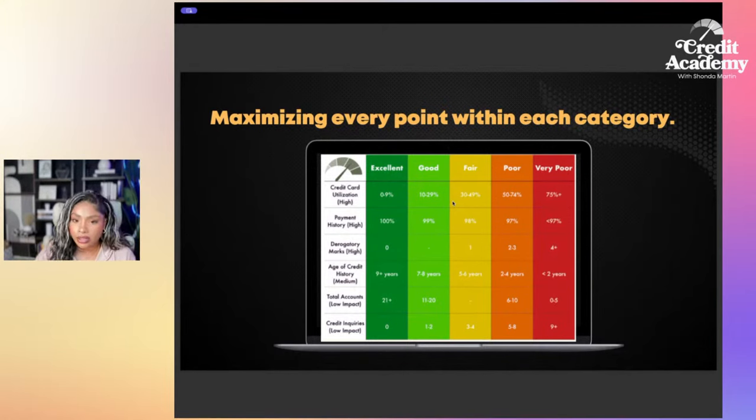And then the last category is your credit mix. Your credit mix is based on the account types that you have on your credit profile. So the variety of accounts: revolving trade lines, which are credit cards, installment trade lines, which are loans, the types of installments, so like short term, long term, and we'll get into that in just a second. But this is showing that you have experience dealing with a variety of account types. Like you don't just have experience with auto loans. Your credit profile is not just based on you having one or two credit cards, right? You are showing that you're responsible with each type of credit. And that is the only way that you're going to maximize your credit mix, okay?